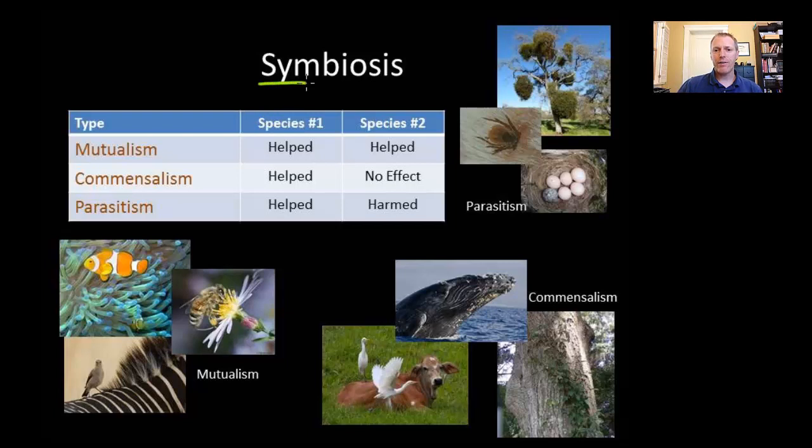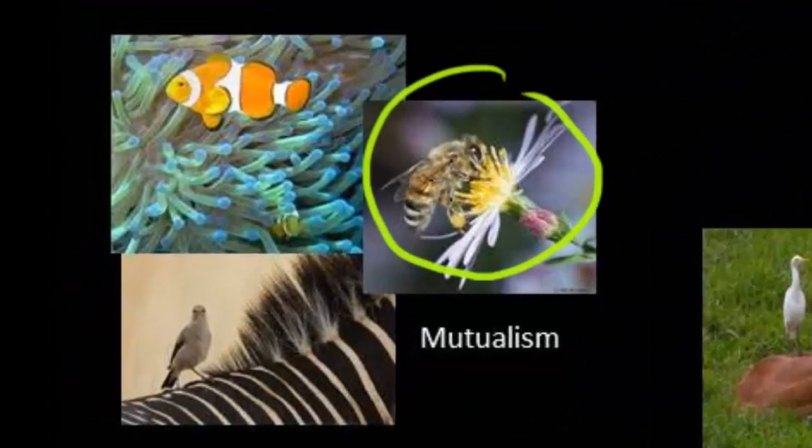Symbiosis is the last kind of interaction between organisms, and as I said, sym is together, and bio is living or life, and so this is a relationship in which different organisms are going to be living together. So the classic example of symbiosis would be the bumblebee, or the bee and the flower. Okay, so the bee is going to get food out of this relationship, and the flower is going to get a source of fertilization. So both of these organisms are going to benefit, and in that case then this would make it a mutualistic relationship, or an example of mutualism.